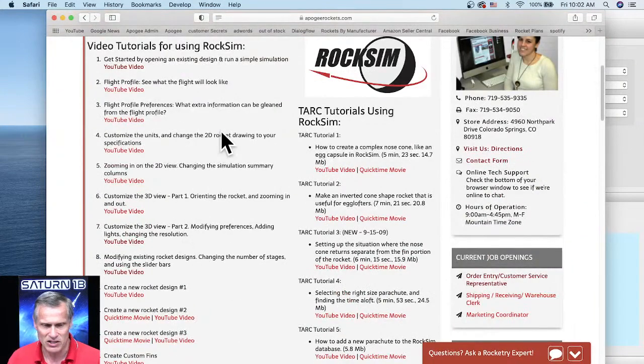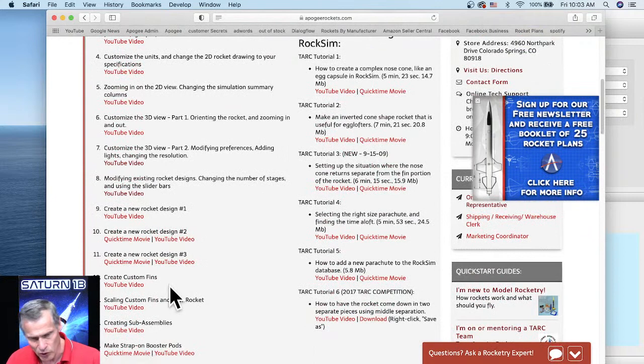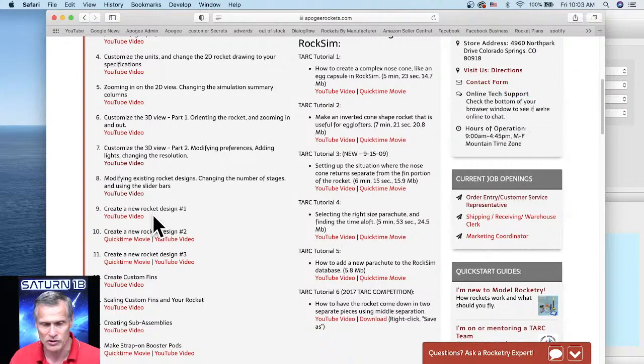This is the main stuff, like video number 1, getting started by opening a rocket design. And then it takes you through more and more videos, like how to load rocket motors if you need a particular motor that's not in the database, how to create a new rocket design, how to do strap-on boosters.